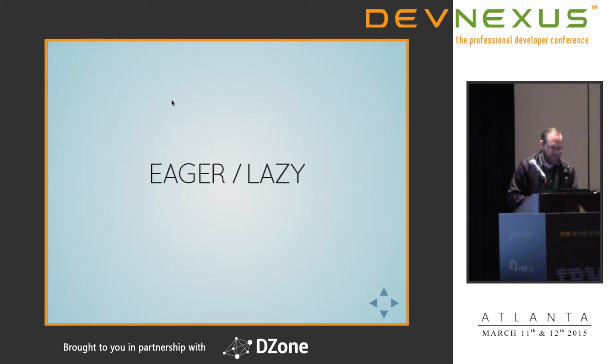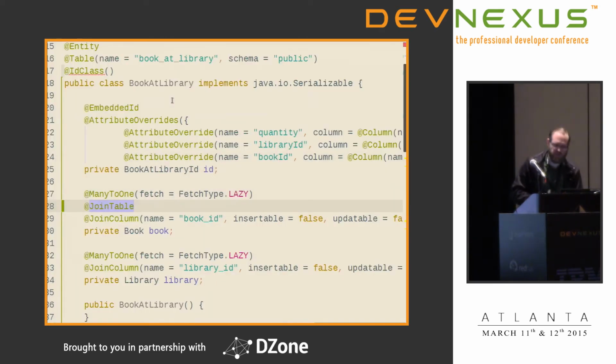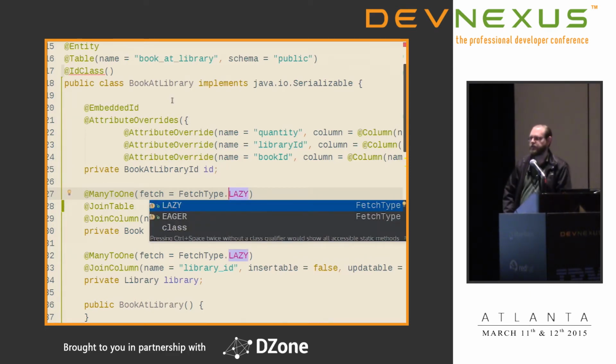Eager and lazy. I did say I would get to that. So this idea for relationships, and if you remember back, if you use the Basic annotation, you can also set these on other fields. What this is saying is that when you retrieve this entity from the database, if it's lazy, don't bother retrieving the relationship right now. You go do that when I reference it the first time. If, however, I switch this to eager, then that's going to perform the join as soon as it fetches that.